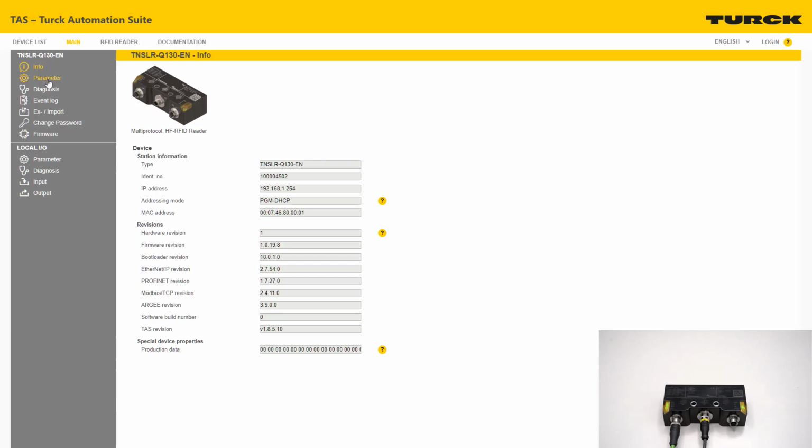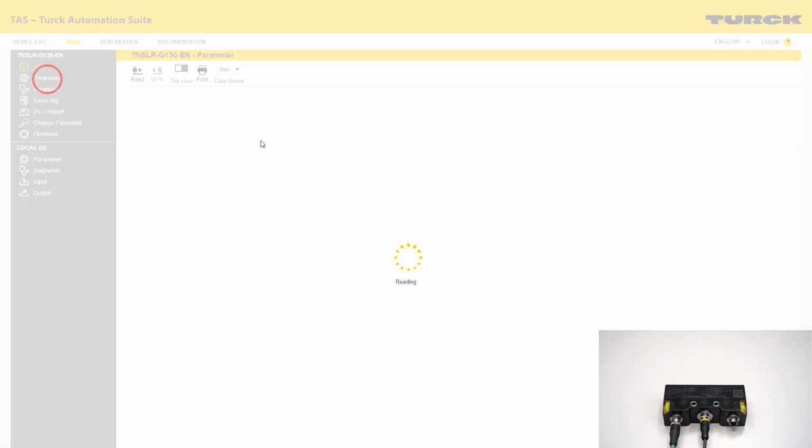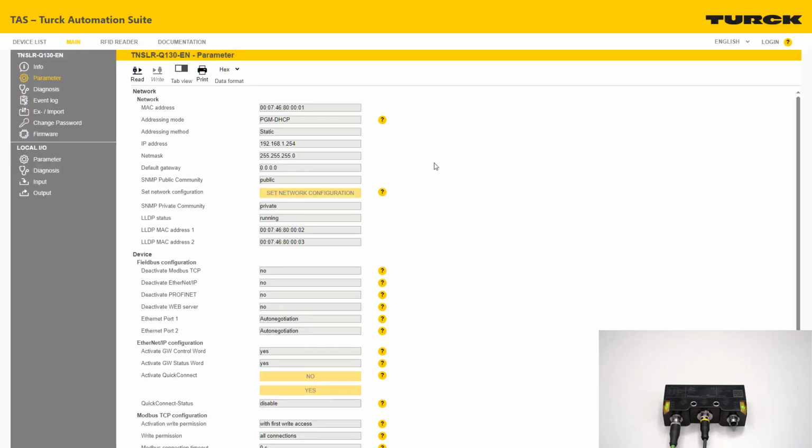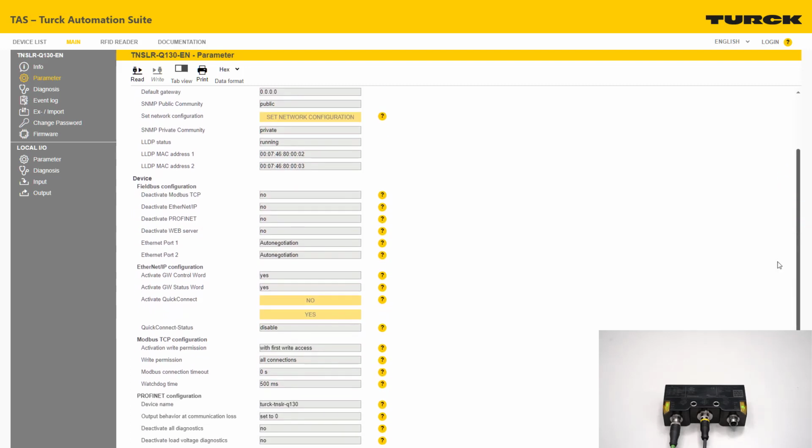We can get a parameter, for example. Here we can see and change the network-specific information, for example, for Modbus TCP, for Ethernet IP, or for Profibus. We can change, for example, the device name and do other settings here.